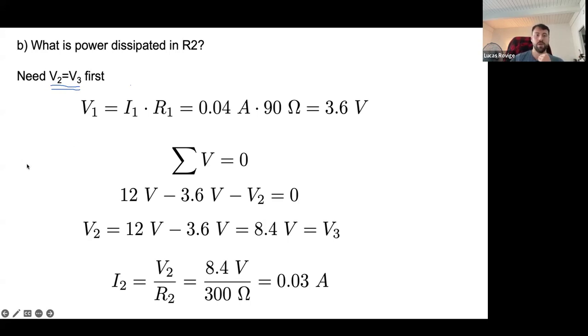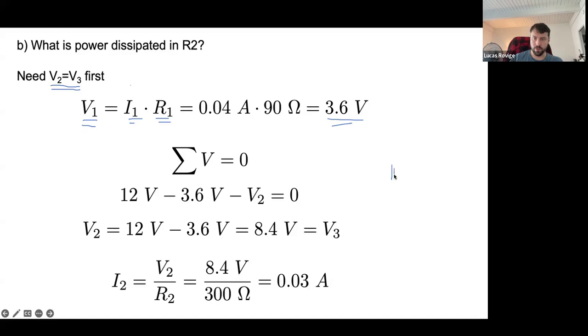So first, we want to get the potential drop across the first resistor, because then we can apply the loop rule in the overall large loop. So this voltage drop across this resistor can just be obtained using Ohm's law, because we have this total current and we know the resistance value. And so we see that the potential drop here is 3.6 volts using Ohm's law.